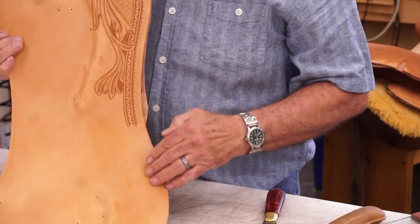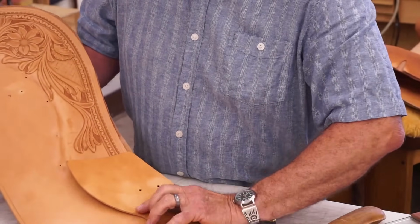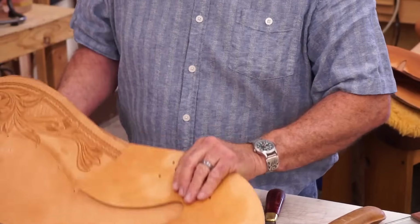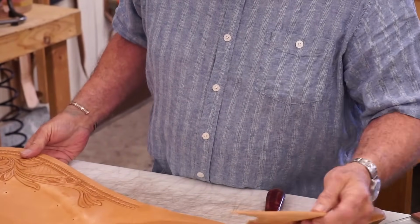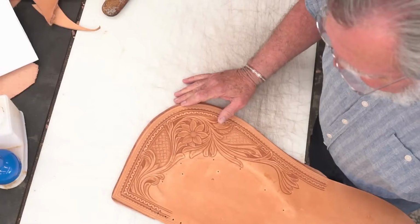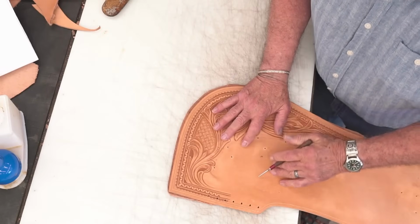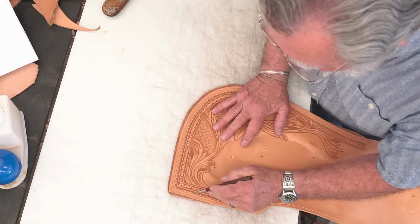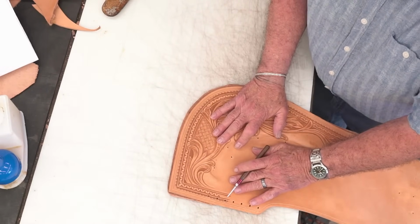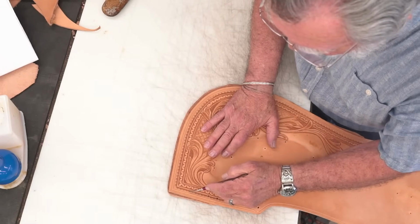Now my front rigging, I'm going to cover this part. So see how they kind of overlap a little bit? That's what we want. Now, something else that I want to mention to you, if you can see pretty well, can you kind of zero in from the top? As you can see, I've got two stitch channels here, but not all saddle makers use two stitch lines, but I do.